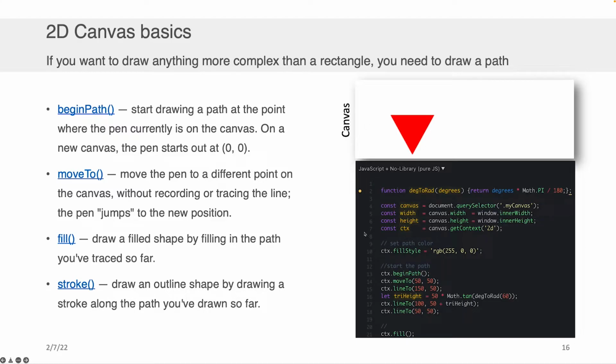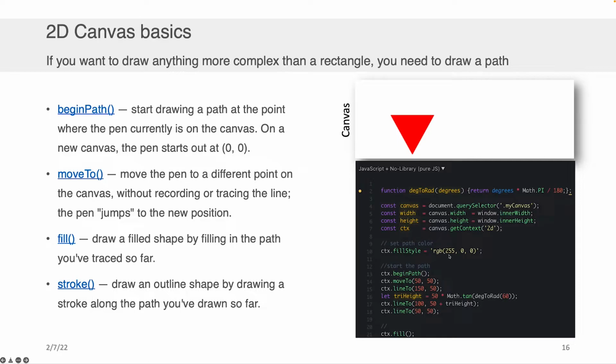Okay, the main thing that I want to note here is that if you want to deal with drawing a path, which gives us access to things that are much bigger or much more varied, I should say, than a simple rectangle, the first thing you want to do is set what's called the path color. That's whatever object you're going to be drawing, whether it's a triangle, a circle, some random object, you want to tell it what color you want that object to be. In this case, we set the RGB, which, by the way, sort of implies the ordering that you have here. This number is always between 0 and 255, as you probably ascertained from the previous examples.